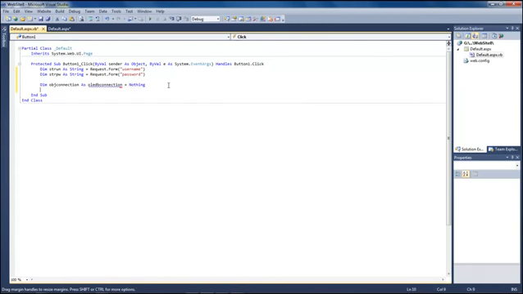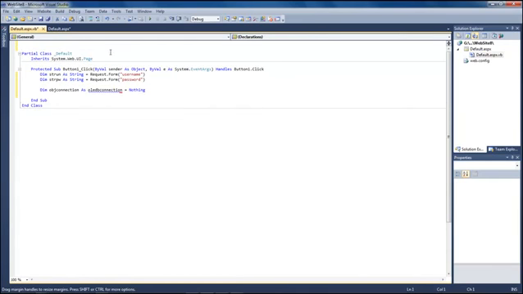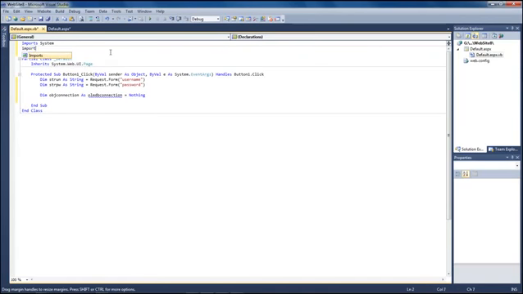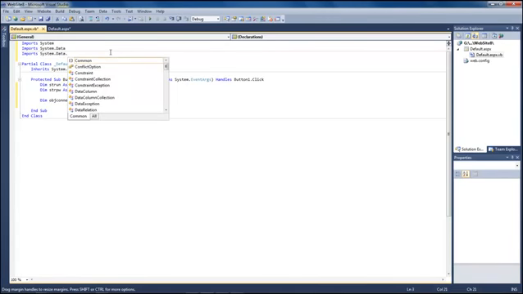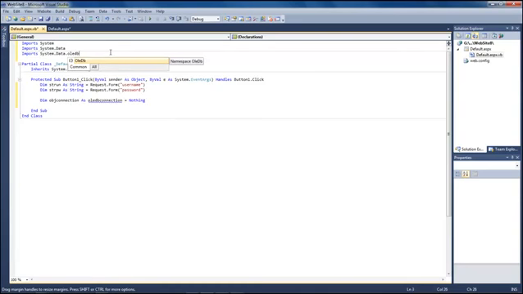So then we come down here and let's go ahead and add in our goodies up top, and we need to do Imports System.Data, and then Imports System.Data.OleDb.